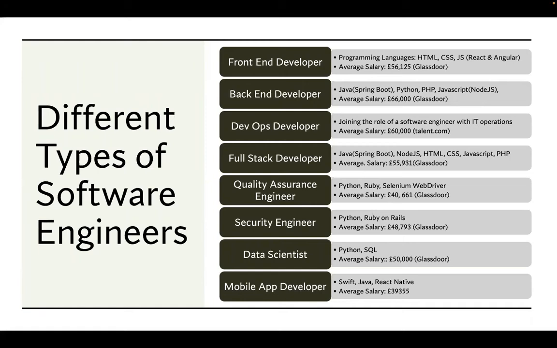Mobile app developers are basically supposed to be all-rounders as well, like the rest. So let's move on now. That's the different types of software engineers. Anyone have any questions before we move on? Or would you like to write them down and ask me at the end? I think we'll ask at the end. Go on. That's fine, no problem.